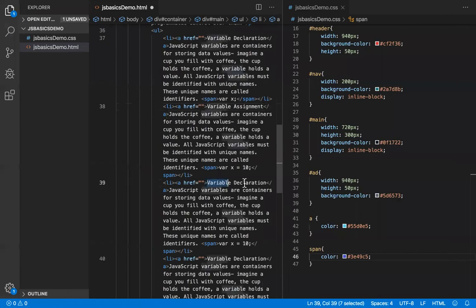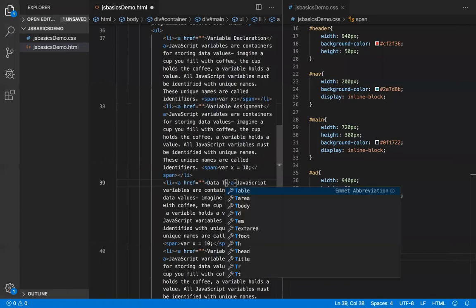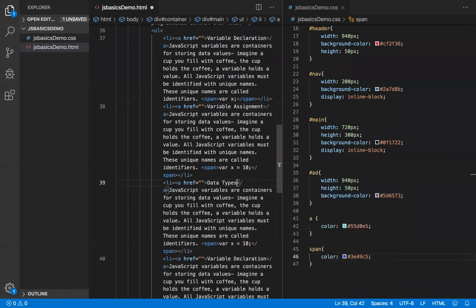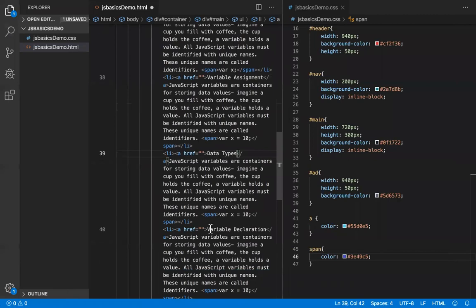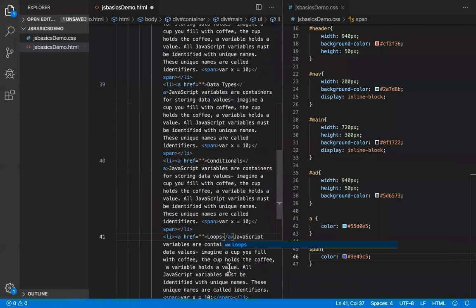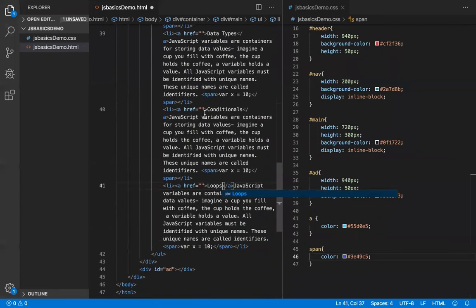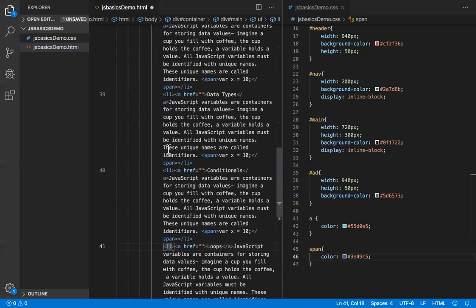So, data types, conditionals, loops. Wait a minute. Conditionals. Do I need one more?